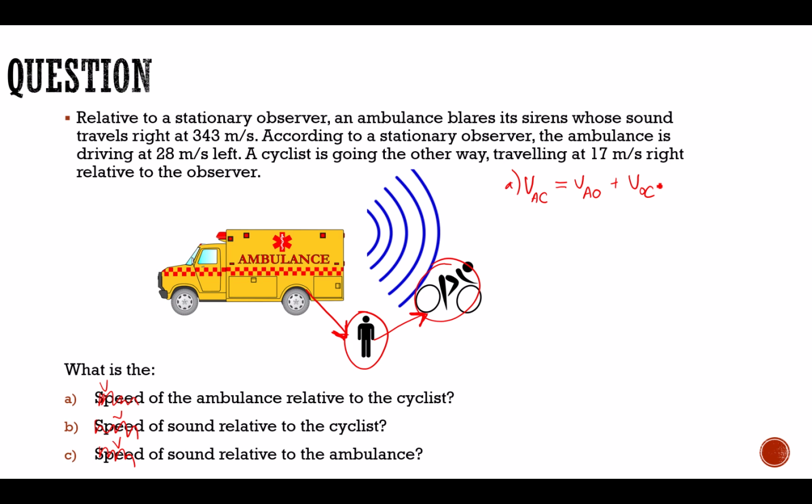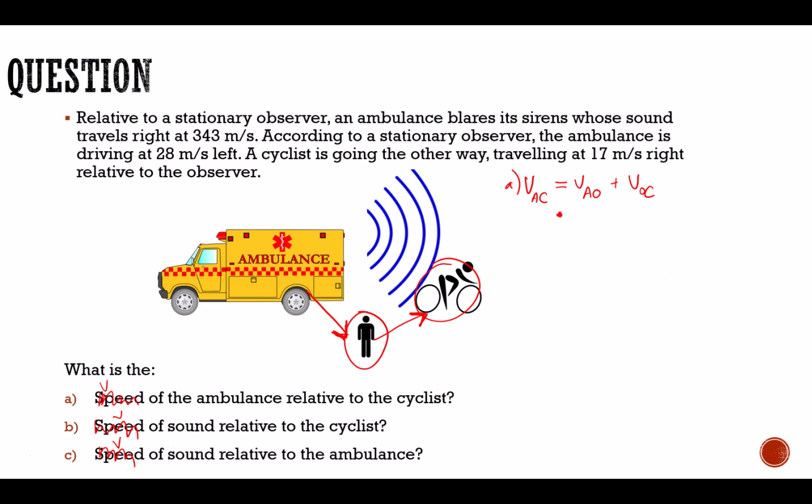Yeah? We just take a little step in between by going through the observer, because that's the only information that we have. Now you'll notice that the start and end letters are the same as what I'm looking for, and the middle two are identical. That's also a good way to sanity check whether you're on the right track. For those that do methods, it kind of reminds you of matrix multiplication, but nothing like that here.